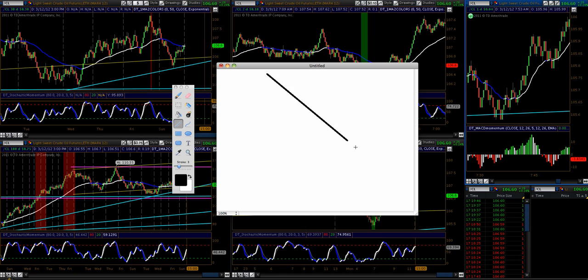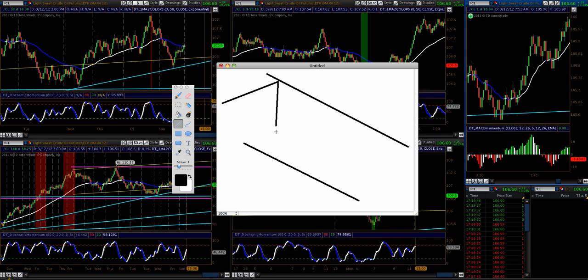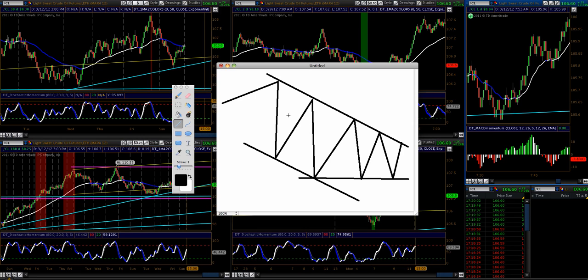Same bias applies. You got a bear channel here. Market's trading down, creating a bear channel, and then sure enough the market will trade down, not make a new lower low, but still make a lower high. This is basically what I'm going to call a bear channel forming a bear wedge, because the bias is to the downside here.